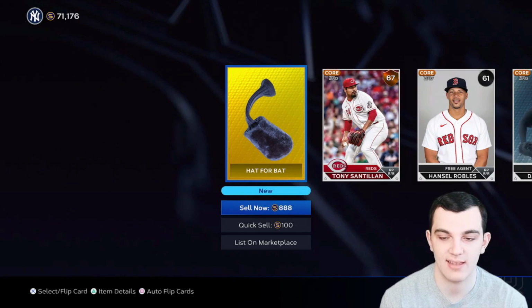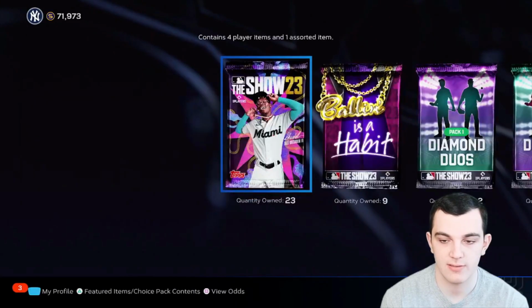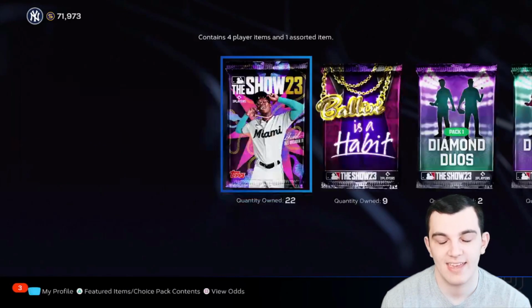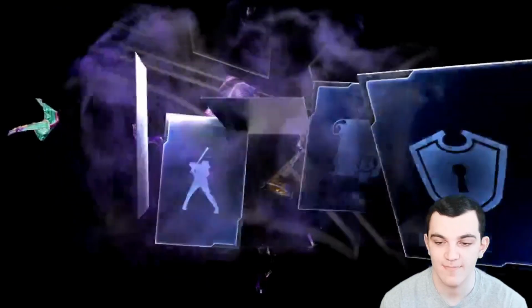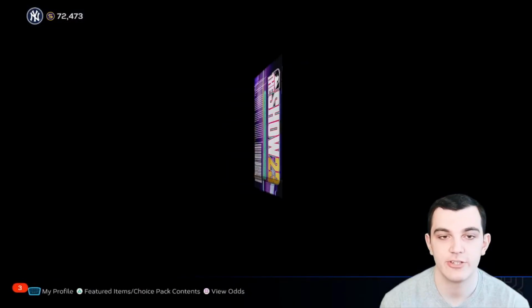880 hat for bat. What the hell is that? We got 24 show packs left. We've already pulled 3 diamonds, so obviously if I don't pull any more diamonds, I would get it. But again, man, I just want 190 plus. I could really use a stub boost right now. Come on, game. Nope, nothing out of that. I'll take these jerseys that I can quick sell.